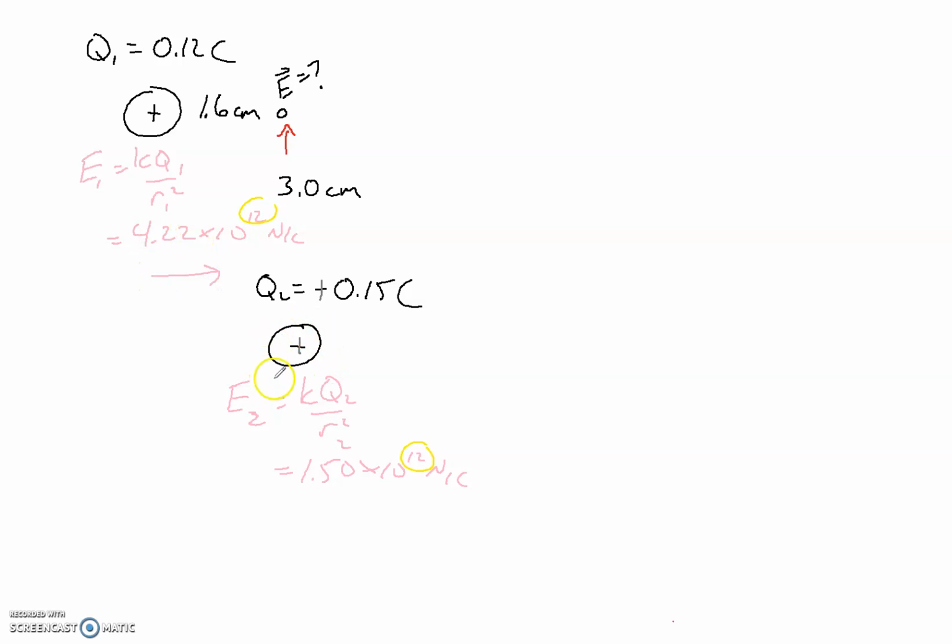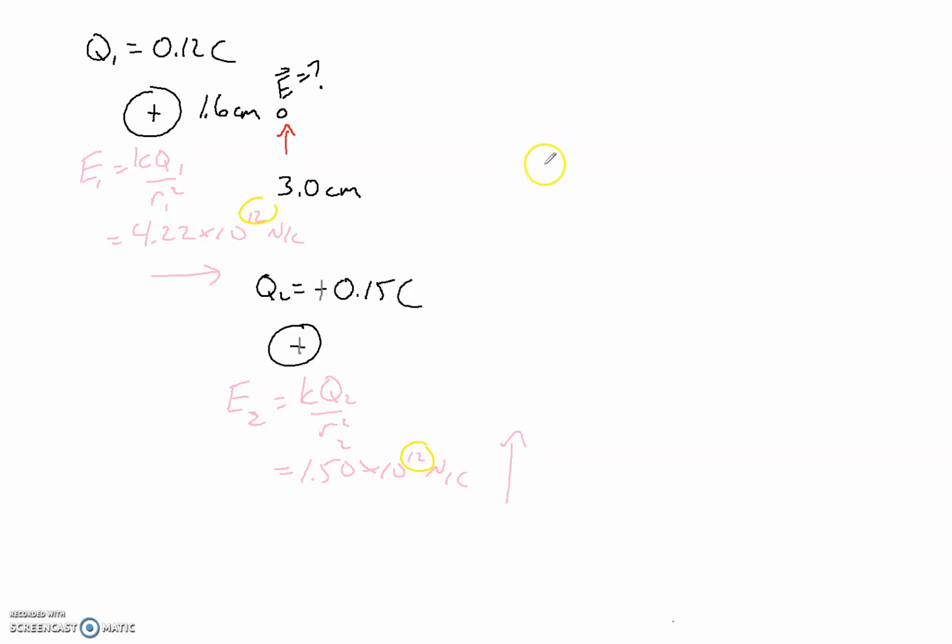Now, since I moved Q2 beneath that point, that field would now be going up because it would go from the positive, it would go out this way and keep on going up. So that field right there is now going up. So I've got a field to the right and I've got a field going up. So I still have to put those two fields together. I just need to put them together as vectors because they are vector quantities.